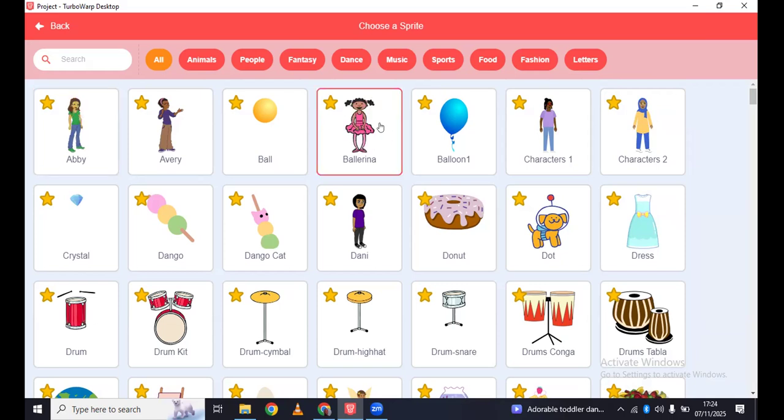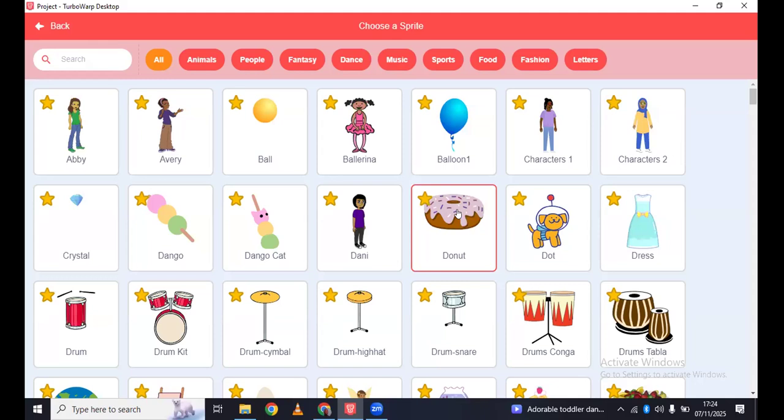Mind you, some sprites don't have animation like this. Some are just blank. Like for instance, this donut, I think, is blank. So you can see there's nothing happening while I click on the donut because there's nothing there. It does not have what we call next costume. I will explain what next costume is also about, okay? But for now, let me show you around here a bit.